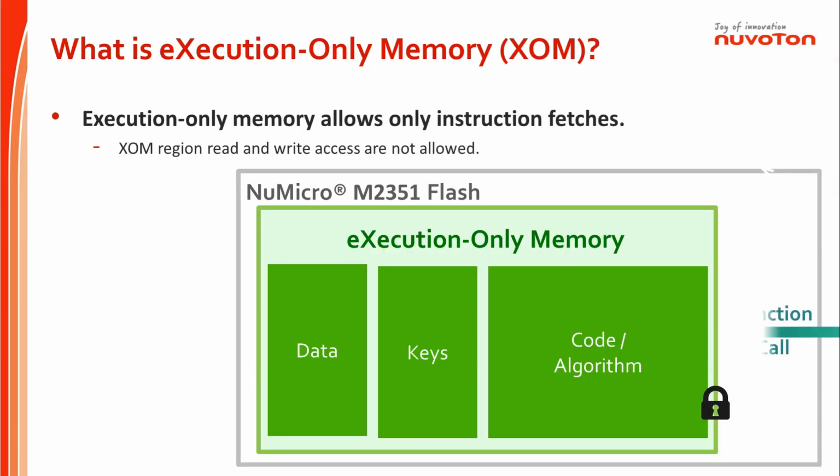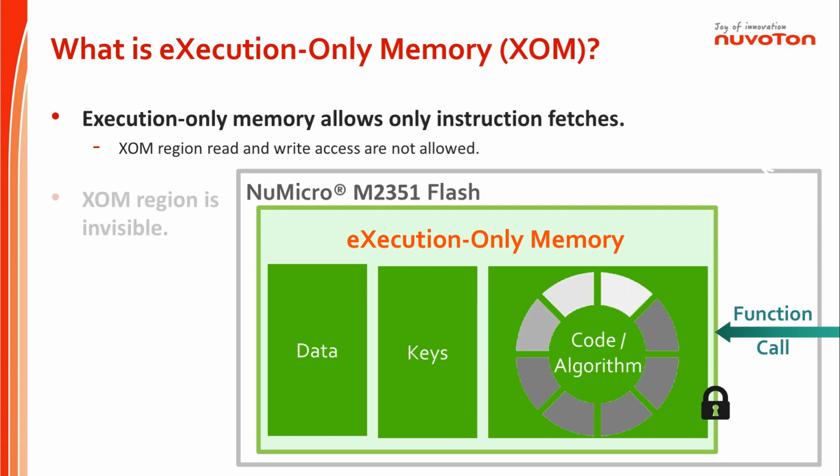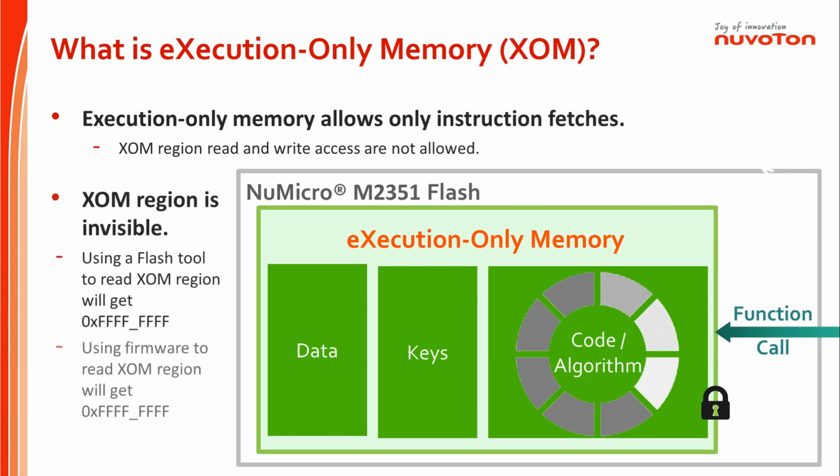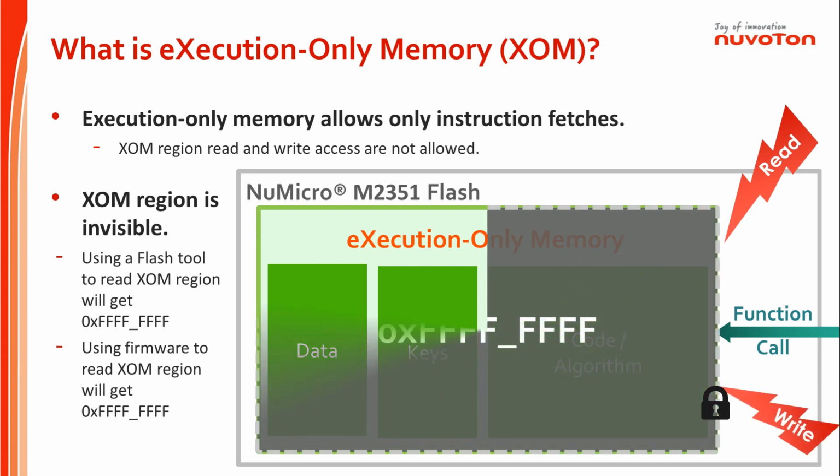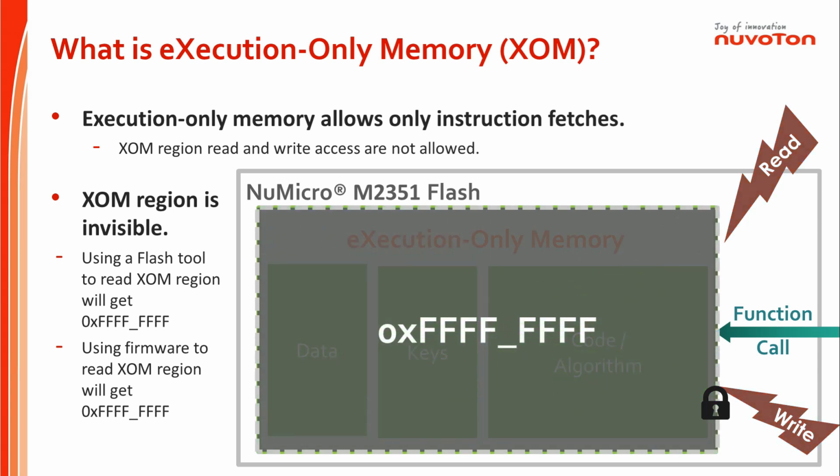What is XOM? XOM allows only instruction fetches. Read and write accesses are not allowed to access the XOM region. Because of such a hardware behavior, the XOM region seems to become an invisible area. Whether using the Flash tool or using firmware to access XOM will eventually only read 0xFFFFFFFF.